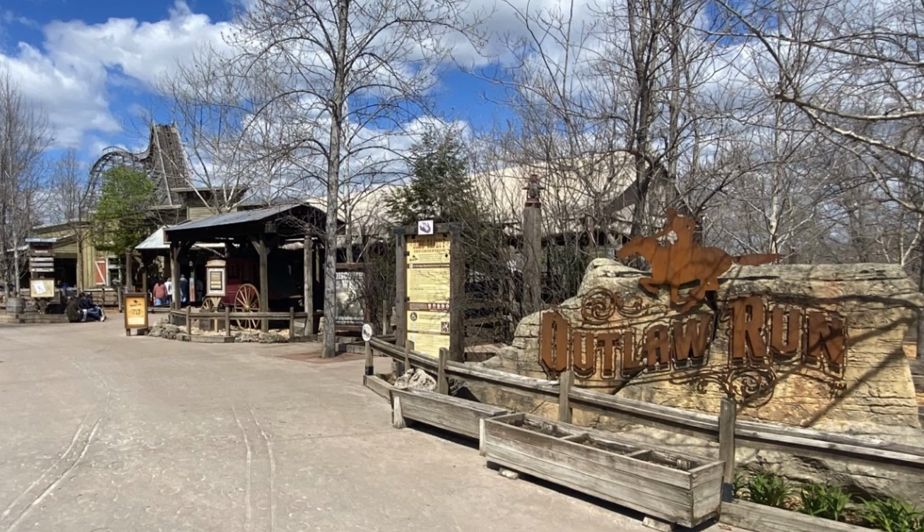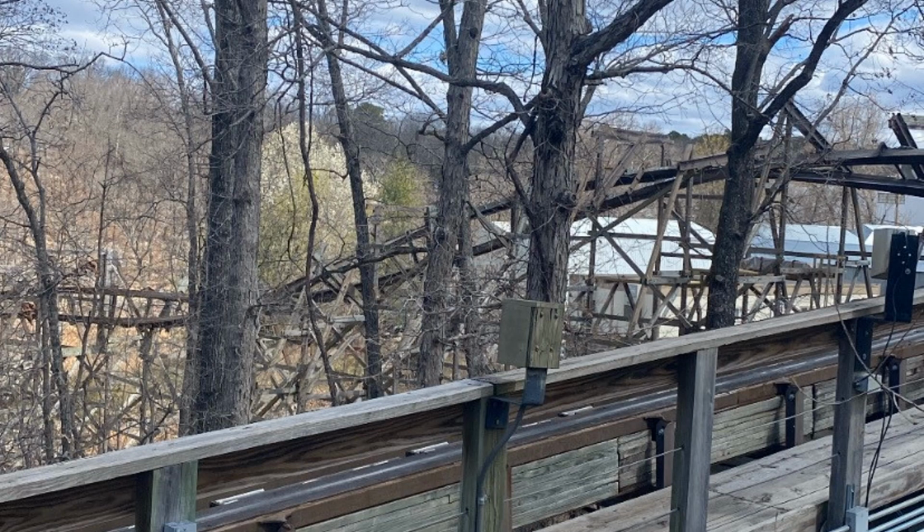On top of those impressive stats, Outlaw Run is a terrain coaster that hugs the ground for much of the ride. Despite its massive drop, the top height is only 107 feet tall, and Outlaw Run is relatively short at 2,937 feet of track. As mentioned, I was able to ride this opening year, but that was only once in 2013. I did not get back on it all the way until April 2022, when I got four more rides on a colder day. Moving on to the layout now, Outlaw Run really starts with a drop.